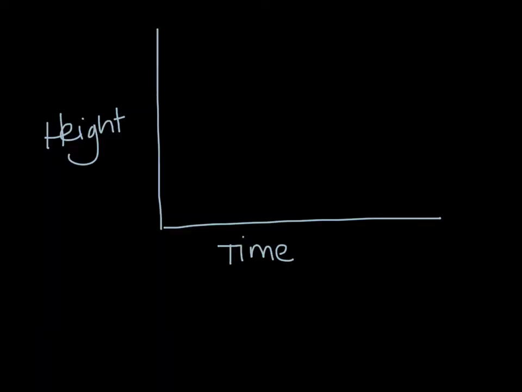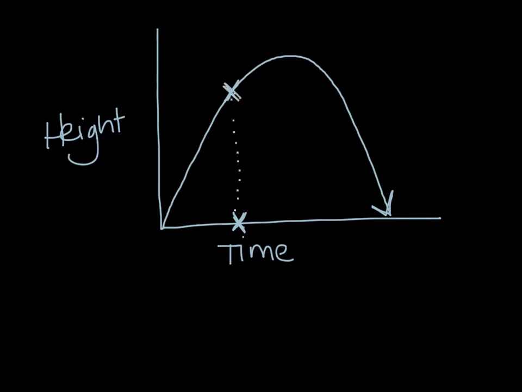Okay, so here's an example of a graph where time is on the x-axis. And we talked about in class that time, if it's a factor in what you're graphing, is always going to be on the x-axis. So let's pretend this is the height of a projectile. So let's say that this is a football. So we're kicking the football, and it's coming back down. Okay, so we get this nice, happy parabolic curve. Now, at any given point in time, there is only one location for the height of that ball, right here. That's the only possible height for that ball at that time. There is absolutely no way that that ball is going to be in two different locations at the same time.